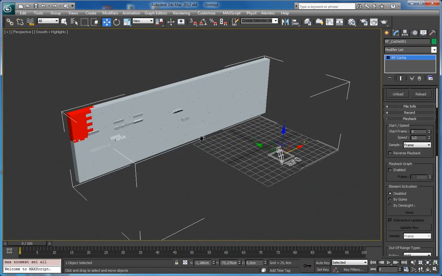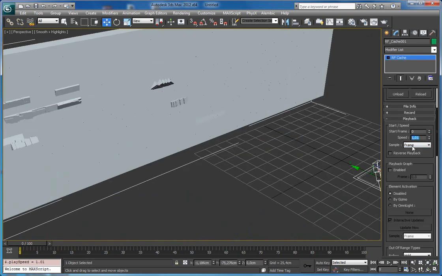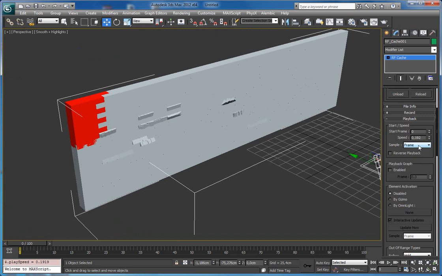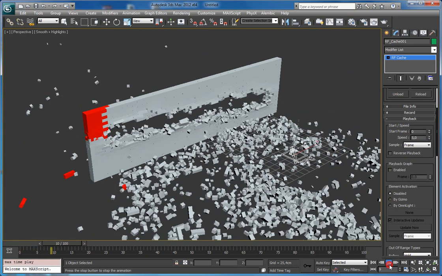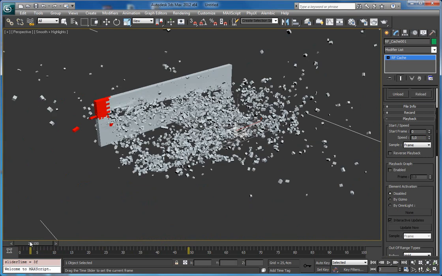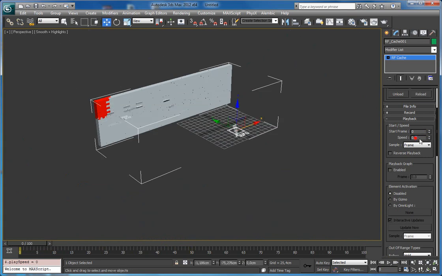Another property is speed, and if you change your speed, it's reasonable to change the sample rate, since one frame is just the default value, but the less speed you use, the less the sample rate should be. I will use one frame right now, and as you'd expect, the speed property defines the speed of your playback, so you can set it to some really high value, like 5, and it will be really fast, or you can set it to something really slow.